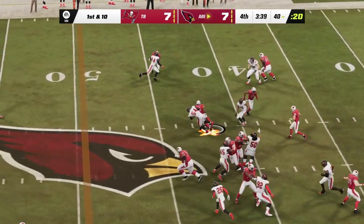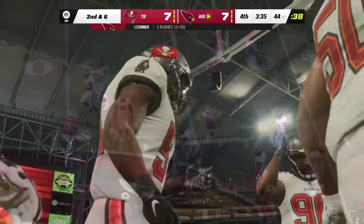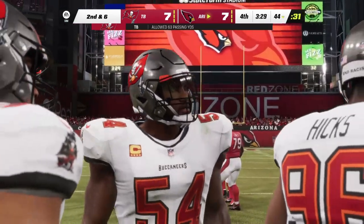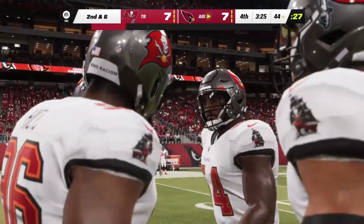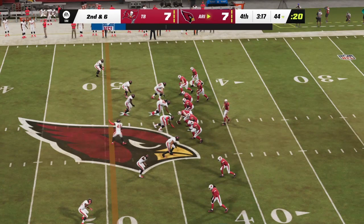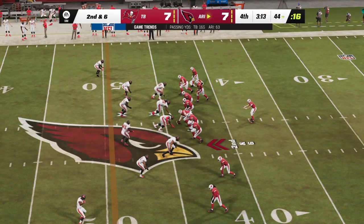They begin on the ground here with Connor, and he'll take this ahead for about 4. Second down coming up. Well, the end of all that hitting and hollering, it was a 4-yard run, so the offense is going to go back to huddle and feel pretty good about themselves. Defensively, you have to feel okay because you didn't let it turn into a bigger run, but the goal, shut it down for 2 yards or less. That's when you start to feel good about yourselves.